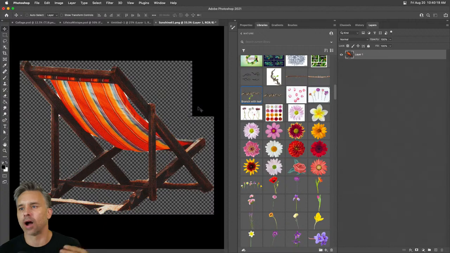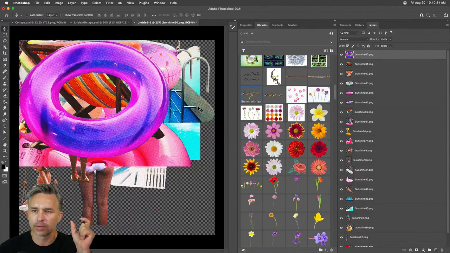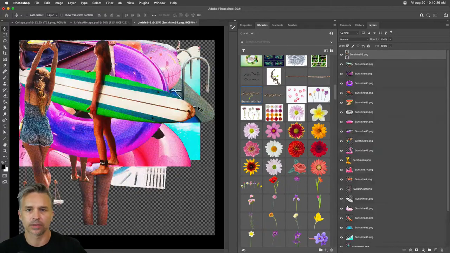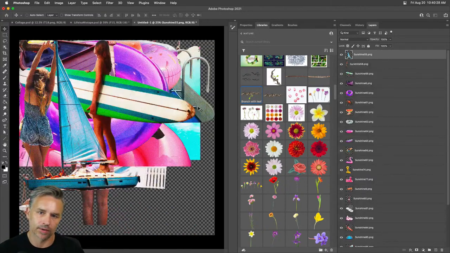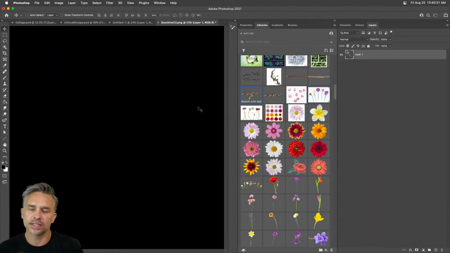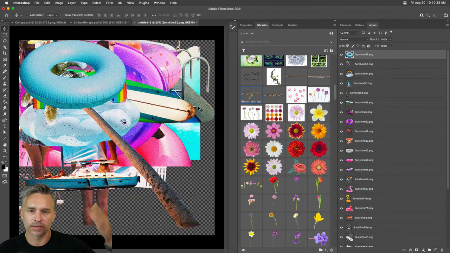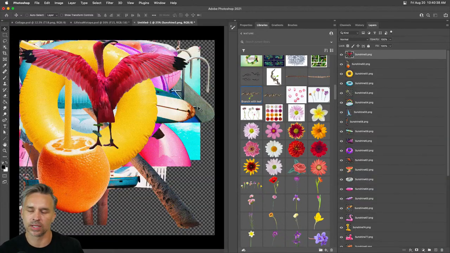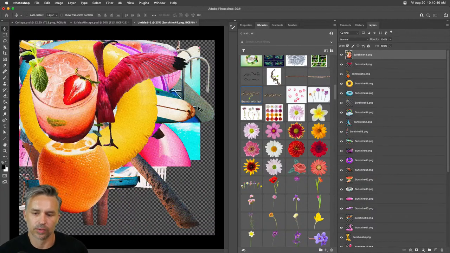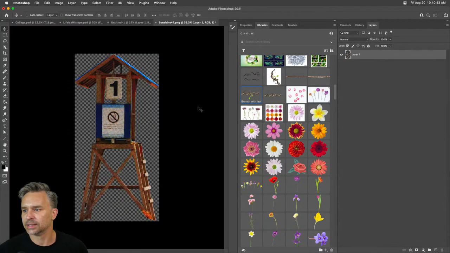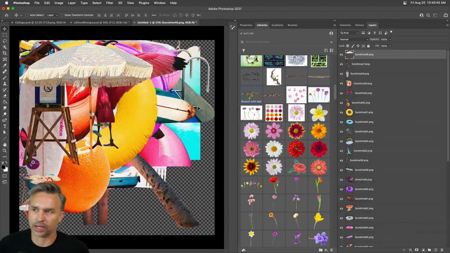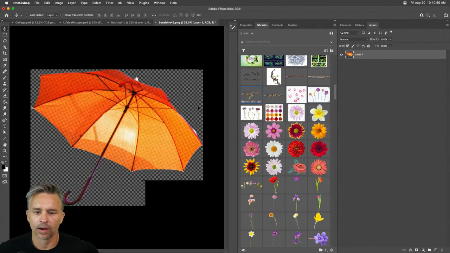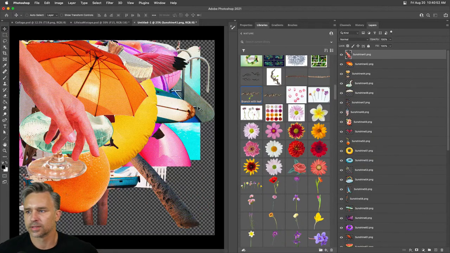But you can see what it's doing, obviously loading everything into layers. What I also like about this is it actually keeps the file name. So if for some reason I need to go back and find that particular file, I have that file name to go off of. One thing I wish this did that it doesn't do is convert every single thing into a smart object as soon as it loads in as a layer. So I have to do that manually, and I just created a shortcut for it. All right, so this will be done in a second.